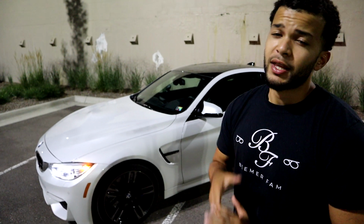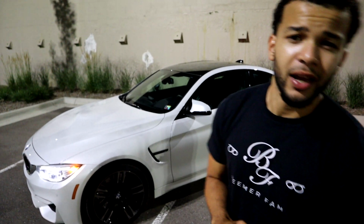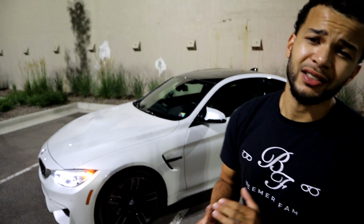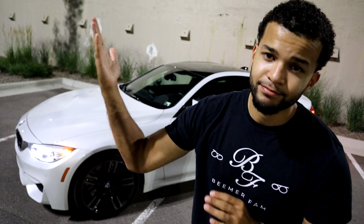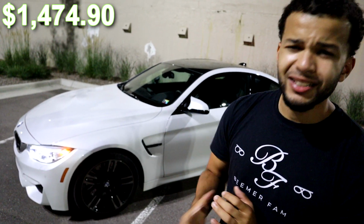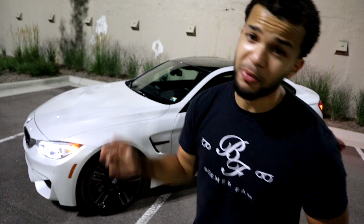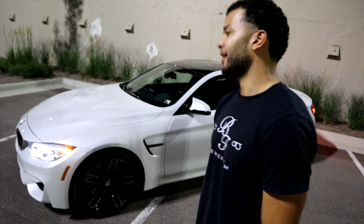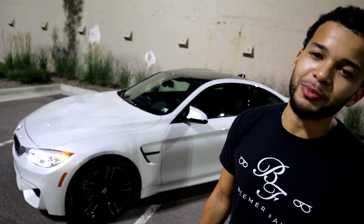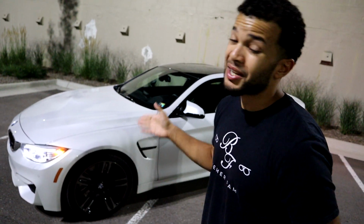So that's the thing with these cars. If you do have to end up paying out of pocket, it's going to cost you maybe a few grand here and there, but that's actually not that bad for a high-end performance car that does 0 to 60 in less than 4 seconds. So out the door, 50,000 miles, 4 or 5 years, that came out to a grand total of, so that's not terrible, especially if you break it up into monthly payments or something like that. I know how some of you guys like to calculate the total cost per month to own one of these cars, so either way it's going to be real cheap, and that's really not bad for an M car.